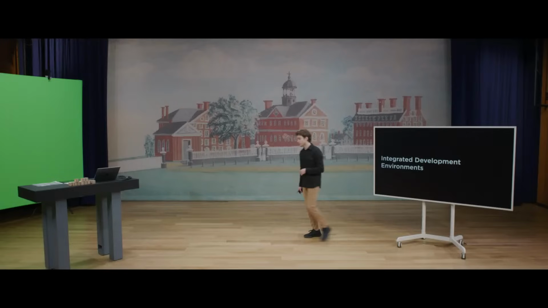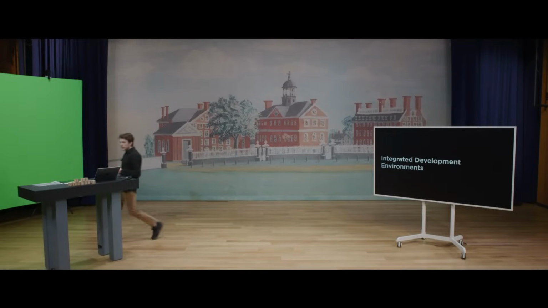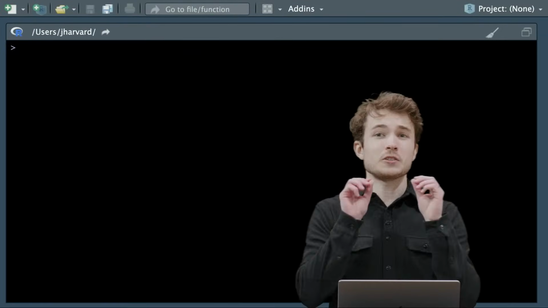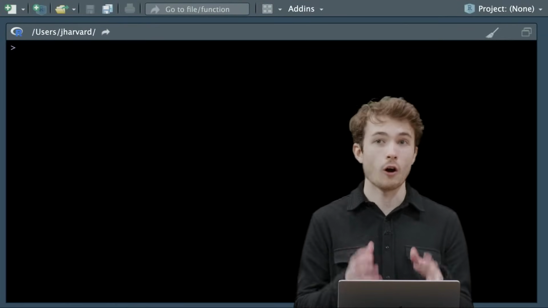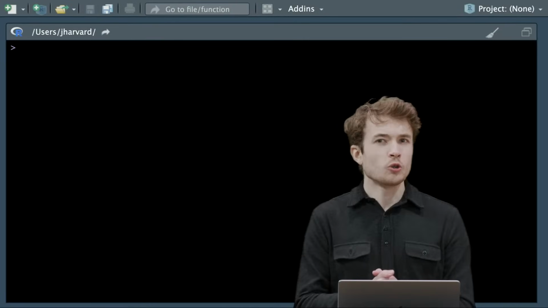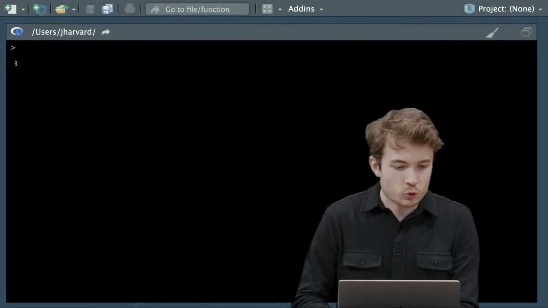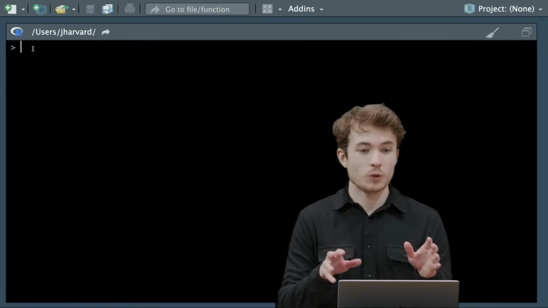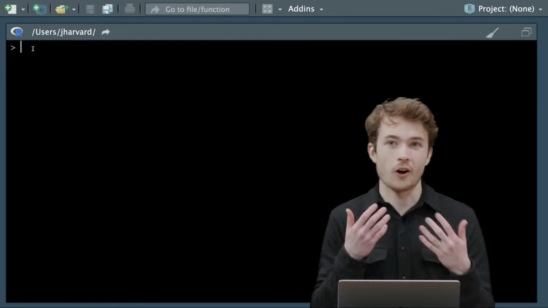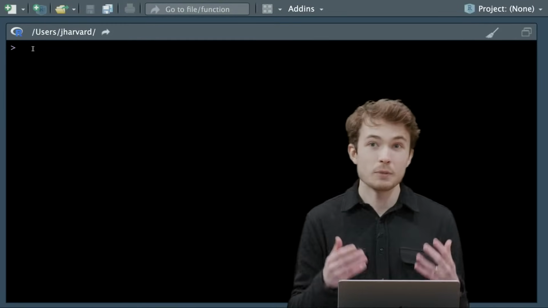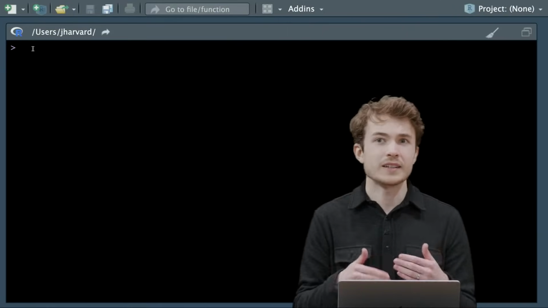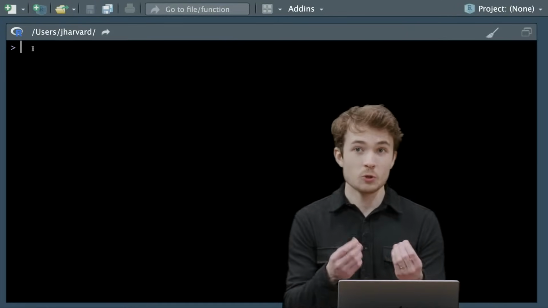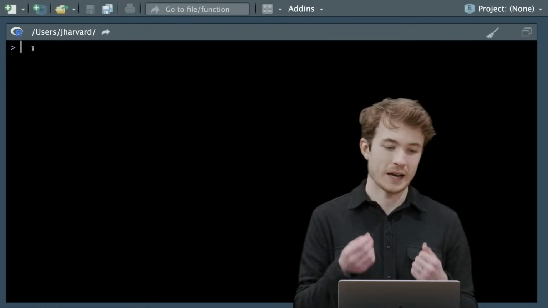Now, let me introduce you over here to this IDE called RStudio. Now, RStudio is an IDE built exclusively and particularly for R. And here it is. You'll notice off the bat that I have this greater than sign here with a blinking cursor. And this indicates what we're going to call the R console. It's a place I can actually type R statements and have them run line by line. It's a great place for me to actually execute or to run one line of code at a time.